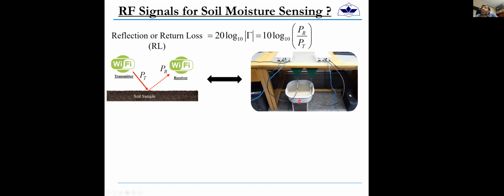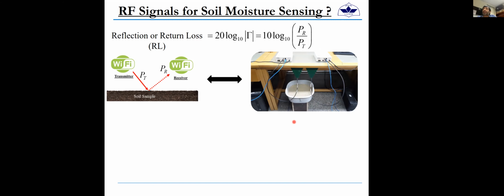So what we did, you see here, this bucket contains dry soil. So we take the soil from the nursery. So we measure its volume using quite big cylinders. So then we put that in this bucket. Then we take water in those cylinders. We put that water in the soil and then we mix them uniformly. In this way, we already know what was the volume of the soil and what was the volume of the water. After preparing them, we know that this soil sample has this much of volumetric water content. So volumetric water content is actually known to us before experimentation.